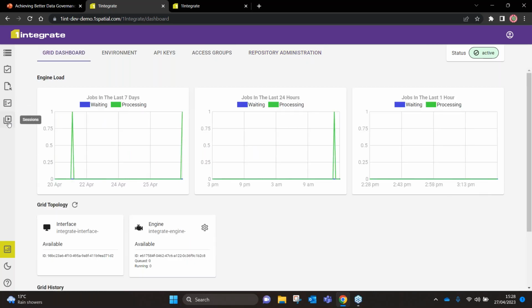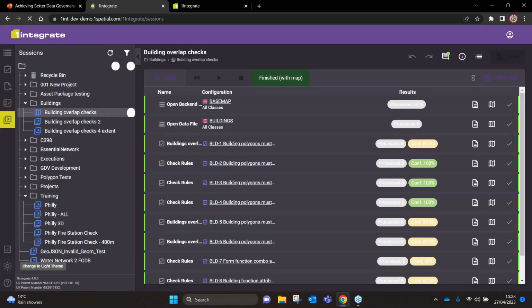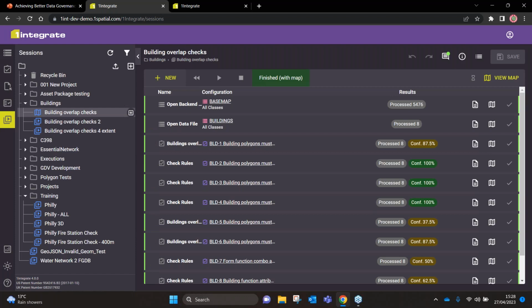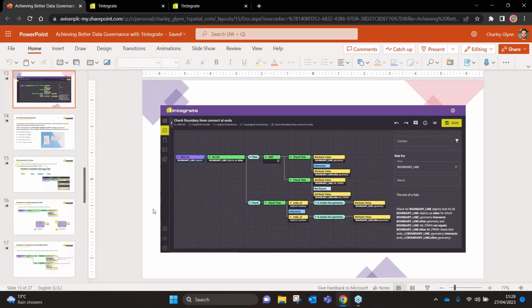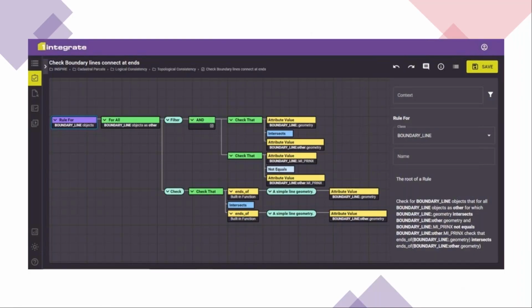And another neat feature that I'm a particular fan of is we also have a dark theme to the user interface as well. So we're giving the user the choice as to which of the light theme or dark theme they use. Personally, my preference is always the dark theme. So I think for the next stage of the demo, I will leave it on the dark theme. But for now, I'm just going to hop back to the slides and talk a bit more about those capabilities and the functionality within 1Integrate.